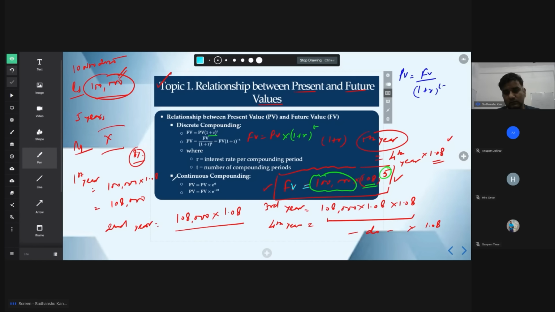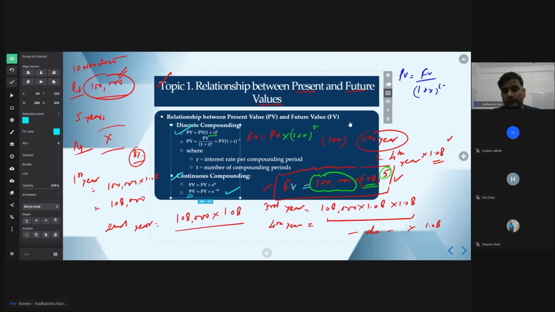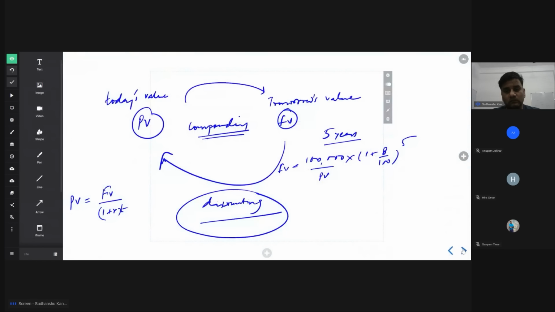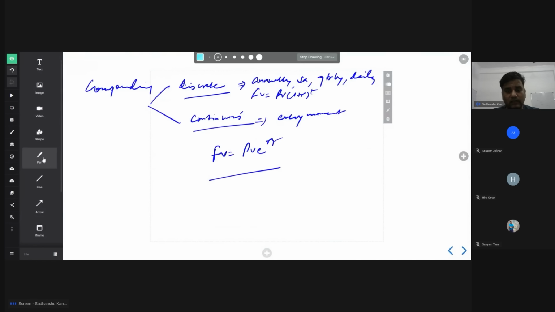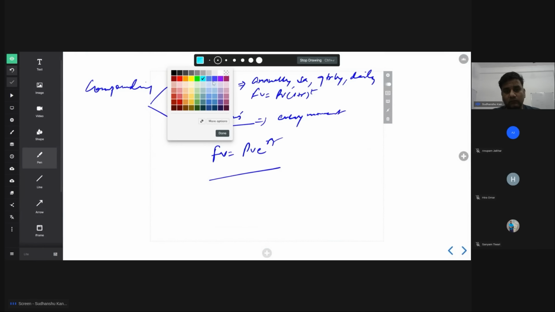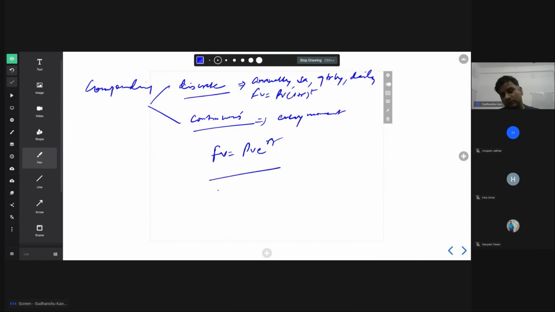This is how the calculation is, and when you're trying to find PV, it becomes FV divided by exponential rT, which becomes FV times exponential raised to power minus rT. Okay, moving on. This is what I have explained. One small thing I have not written earlier: PV is equal to FV divided by exponential rT, which is FV exponential minus rT. So this is what we have.